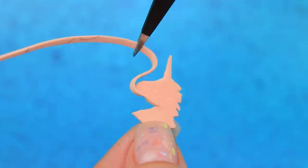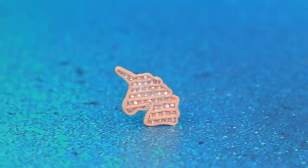Make a unicorn silhouette on foam paper. Put a strip on the sides and add dividers. Put rhinestones in the middle. Time to paint. Rainbows are beautiful, don't you think?